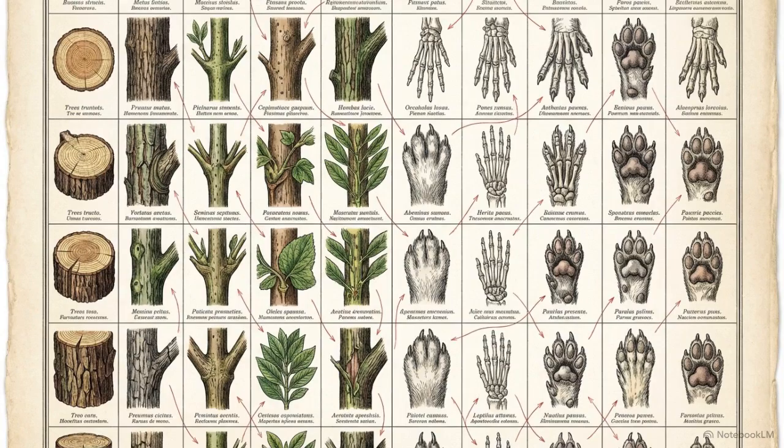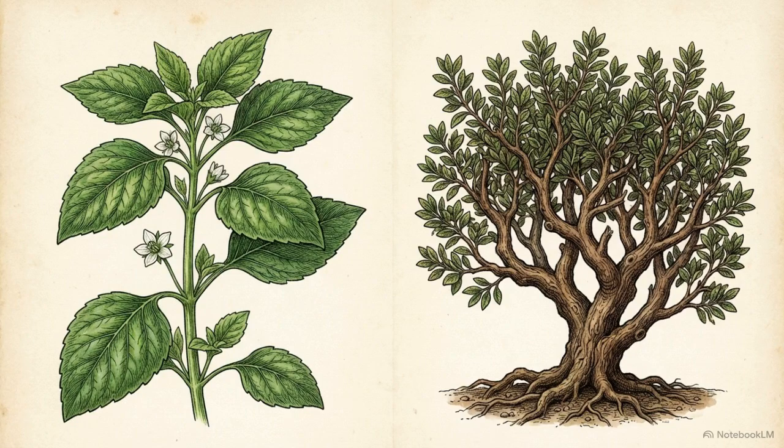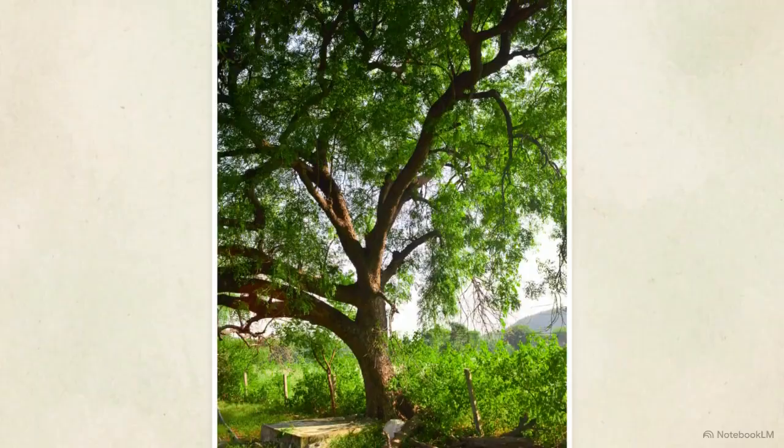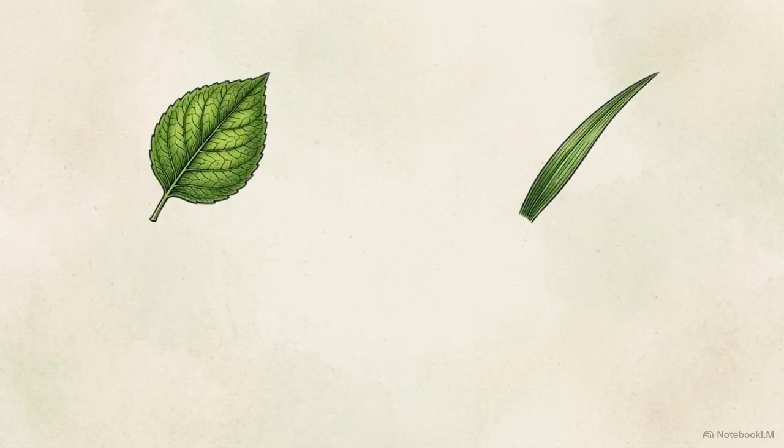To understand a system with billions of individual members, scientists use classification. They group organisms based on shared physical traits. For plants, we start with the stem. We group them into soft-stemmed herbs, woody shrubs, and, as we see in this neem tree, tall, hard-stemmed trees with high branches. We can look even closer at venation, the pattern of veins on a leaf. On the left, this broadleaf has a net-like structure called reticulate venation. On the right, a blade of grass shows straight, parallel veins.